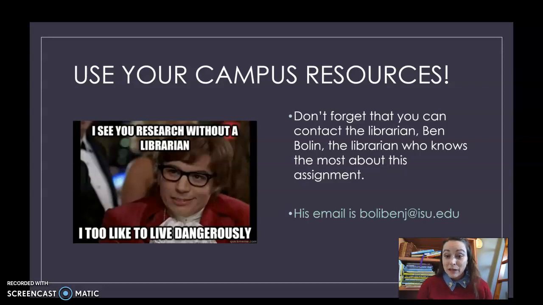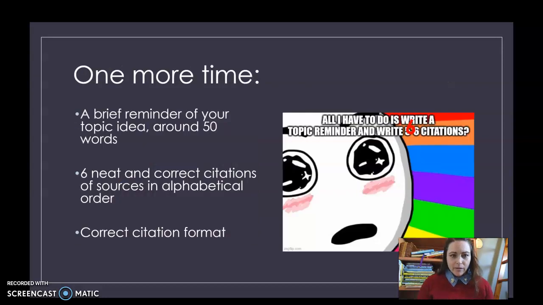And there is his email there if you need someone to help you. One more time, a brief reminder of what we're looking for in your bibliography. You begin with a brief reminder of your topic idea, around 50 words, 6 neat and correct citations of sources in alphabetical order, and finally, correct citation format.